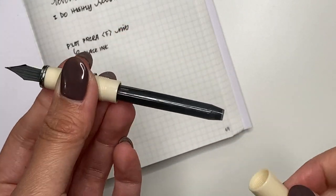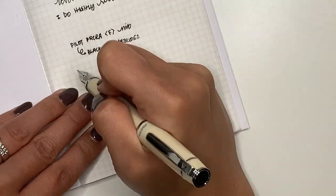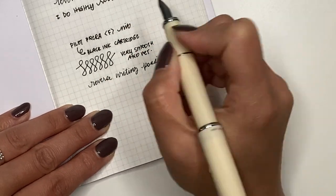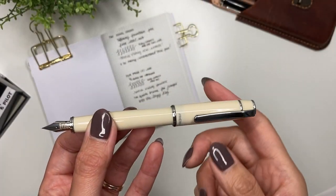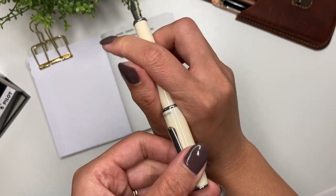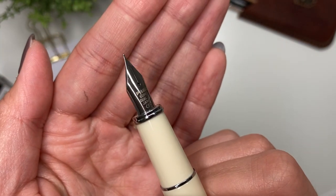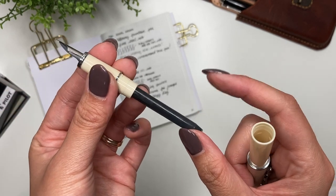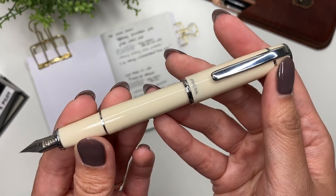I didn't know there was a cartridge in there already! So writing with this Pilot nib — Pilot nibs are smooth in general. This is a fine nib and it has very good wet flow. Reverse writing is finer, not something I'd recommend doing all the time. Just doing a quick 'the quick brown fox jumps over the lazy dog.' This is the Pilot Prera — I absolutely love it. I love the size, the diameter of the grip is perfect for me, and that Pilot nib never disappoints. I'll end up emptying out the cartridge and putting in my own ink for November.